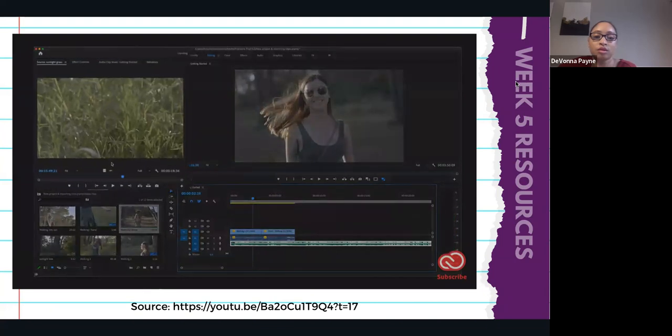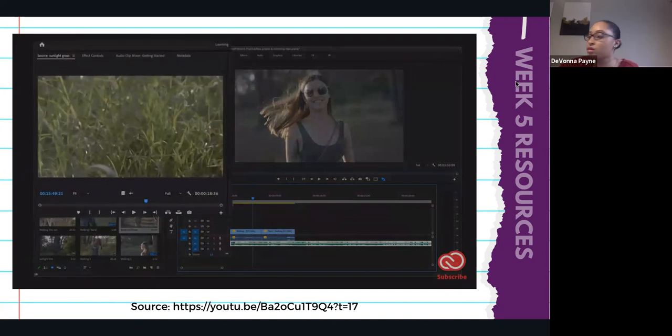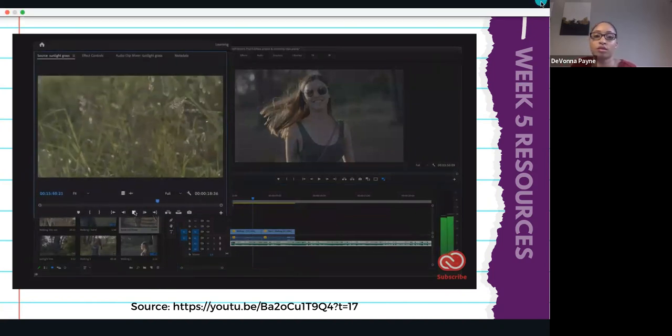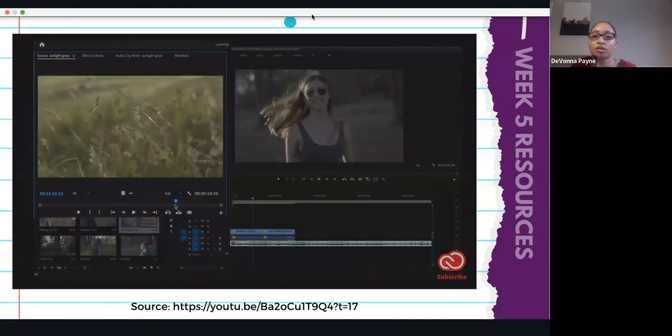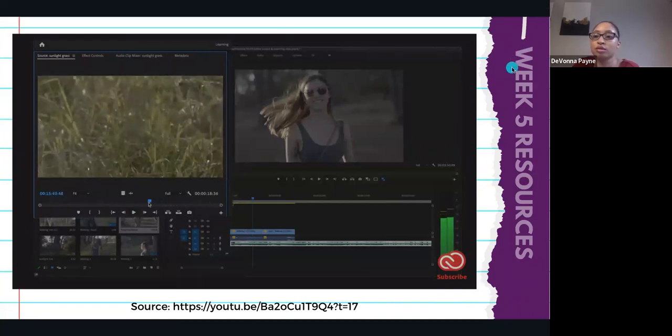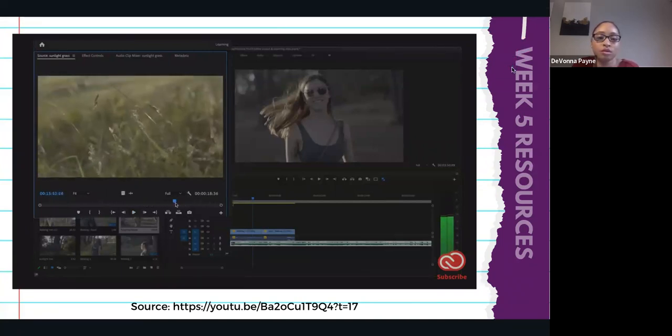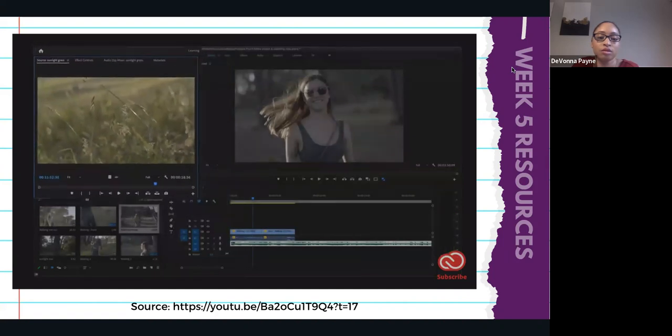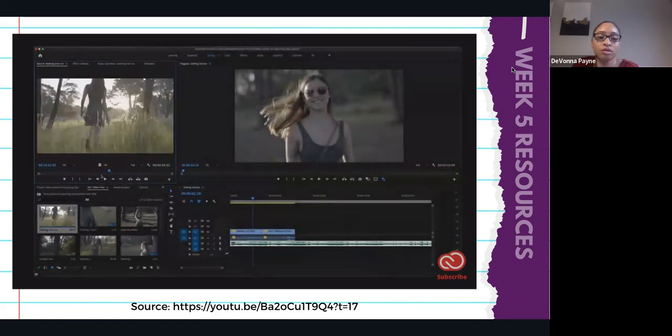So let's start with the source monitor for previewing all your clips. So make sure you have this selected. To play and pause playback, you can use these playback controls, or you can simply use the shortcut spacebar. You can also quickly drag or scrub through a clip by grabbing this blue playhead and scrolling back and forth to preview your clip. If you double click on any clip down in the project panel, it will automatically open this into the source monitor ready for preview.